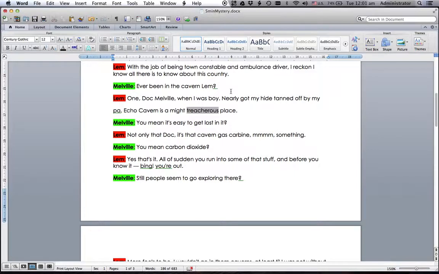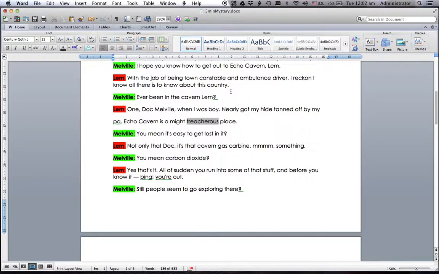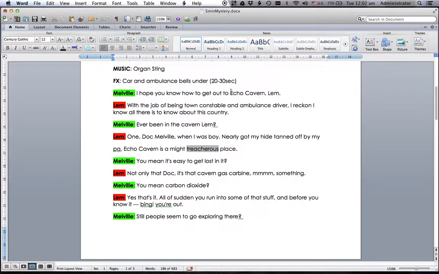So these are some pointers for going through this. The last thing you want to do is identify location. Where does this take place? Does it take place in one location or more than one location? Are there many locations, like cars, all right? This will help you decide what kind of effect to apply to your sound effects and your dialogue, whether you need reverb or something else.